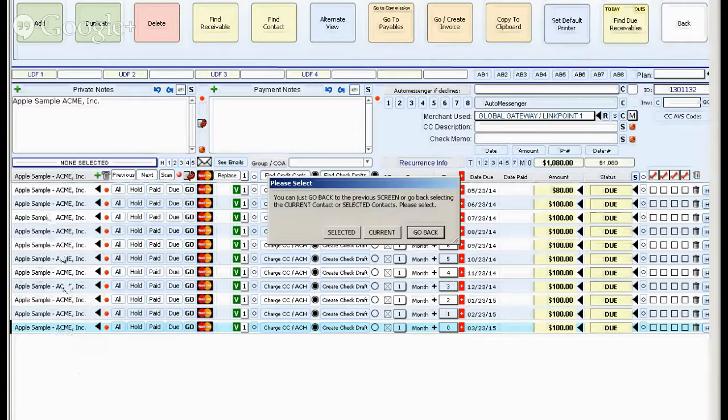So I may have several people here, right? Because I selected the ones that do for today, and then I can go and select current, or I can even select selected, in which case it's going to select all the contacts that I have here and produce a group on the contacts screen.